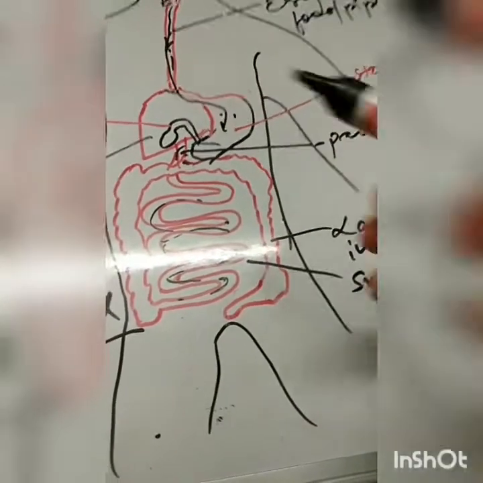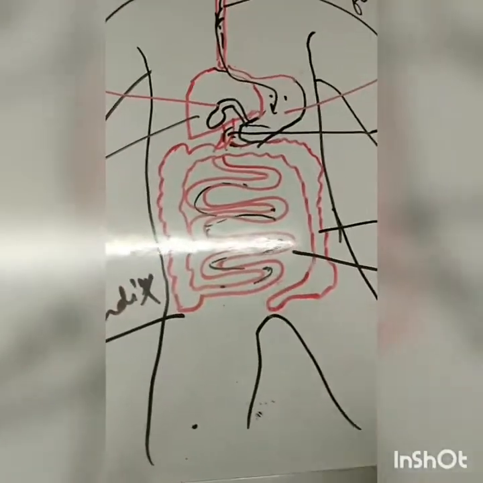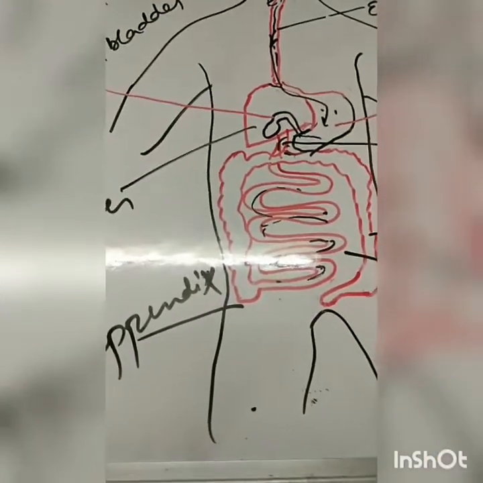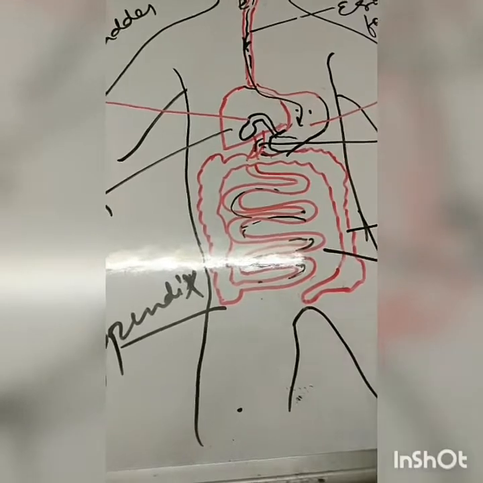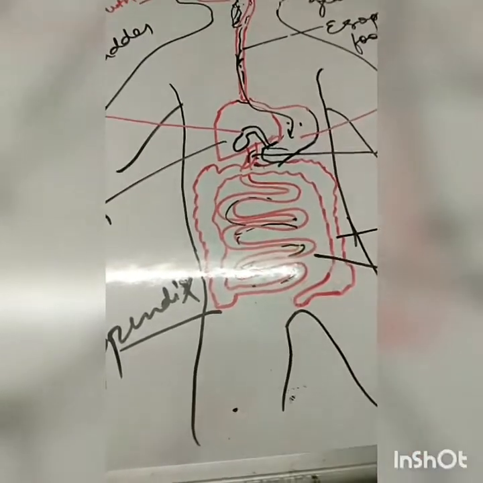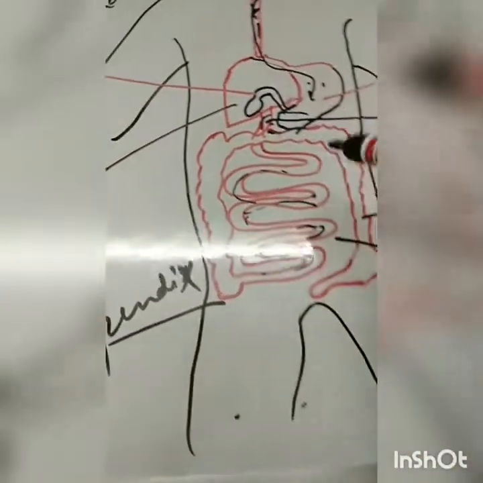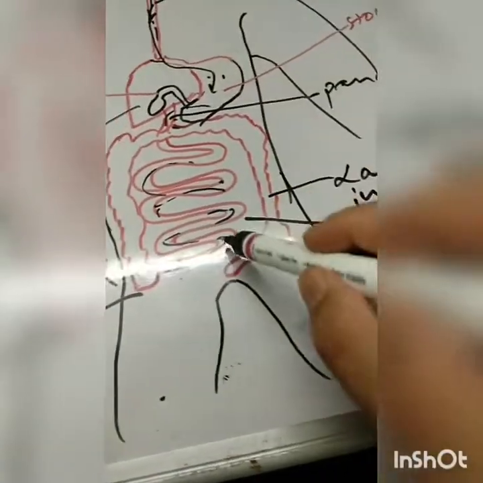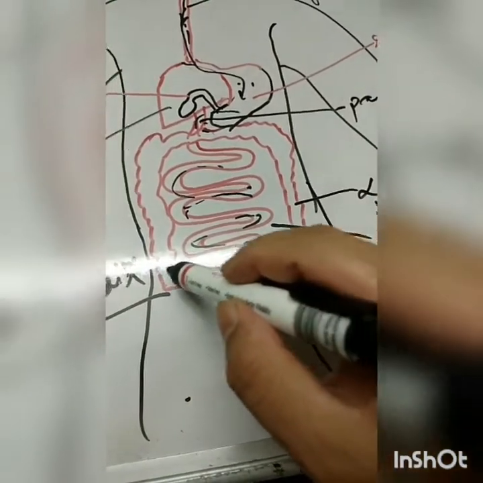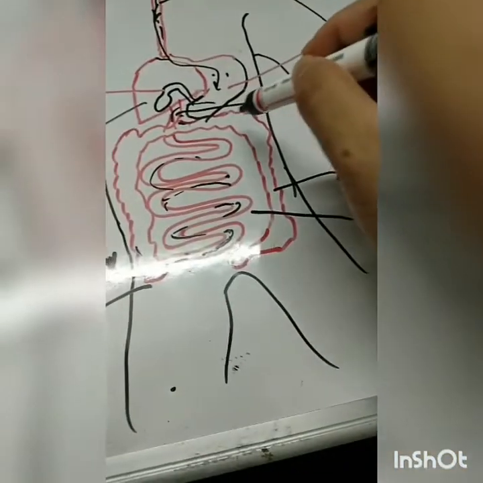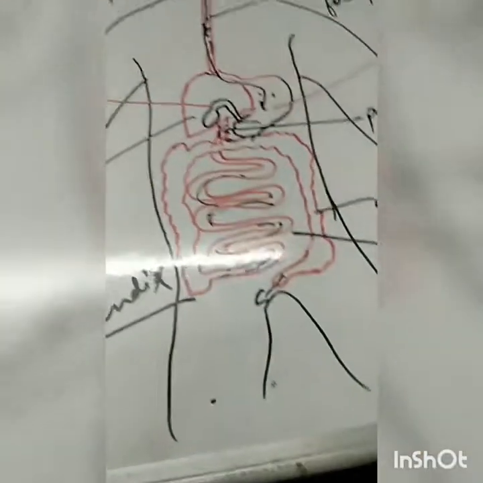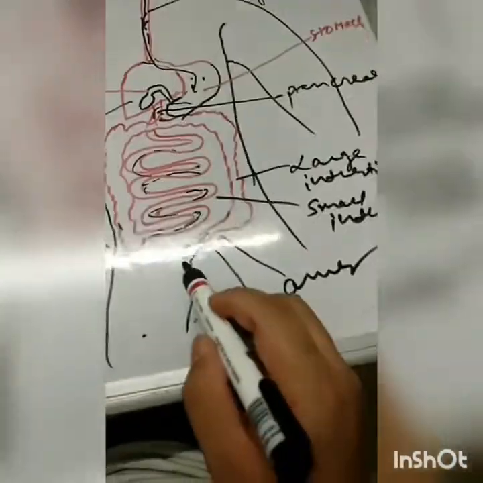It is further broken down. The carbohydrates are broken down. Our food contains numerous kinds of nutrients: carbohydrates, proteins, fats, unsaturated fatty acids. All those things are broken down here in the small intestine. And from there the food will go to the large intestine, and lastly it will go out through the anus. This part is the anus.